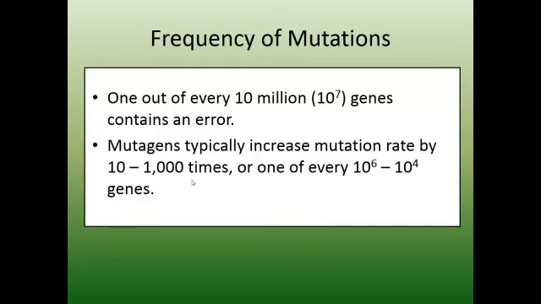Also, another thing to keep in mind, especially when we talk about a topic a bit later, is that researchers use mutagens to knock out genes so that we can study pathways, so we can study the interactions between genes that we don't necessarily know what they do, and phenotype, which we can take a look at. So, all of that is important in mutagens increasing the frequency of mutations.